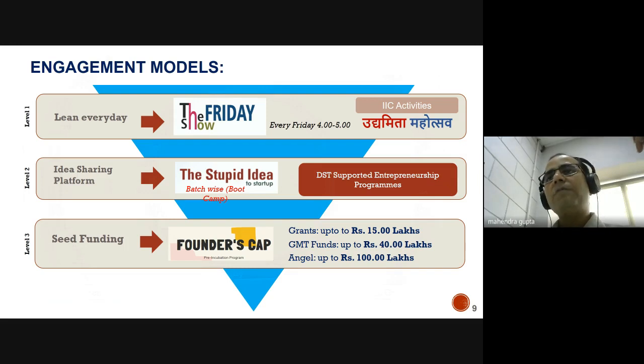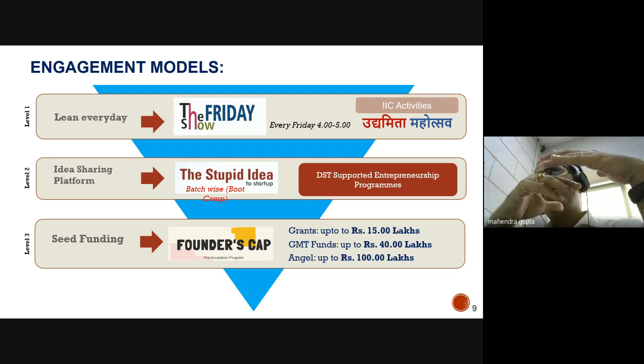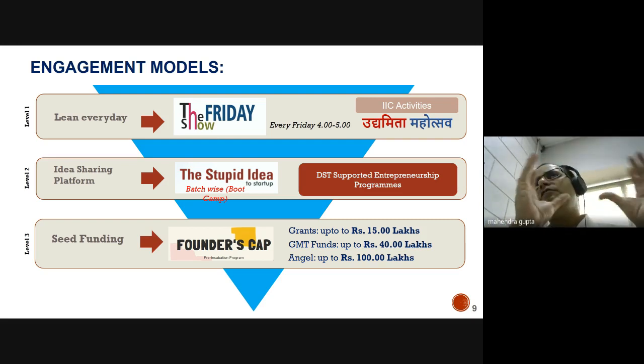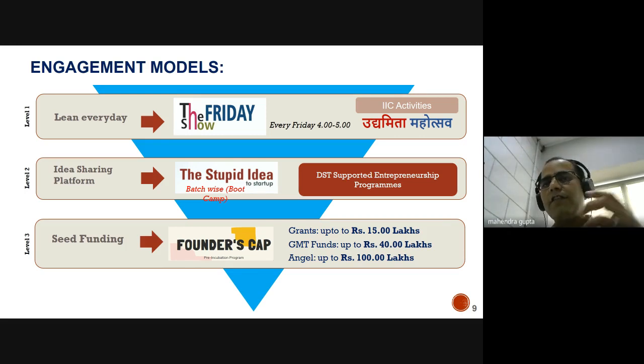Now, what kind of programs have we decided? We have decided on three levels of programs. Level one is a very open level where the Institution Innovation Council generally works, where ESEL generally works. The incubation side places only a very little amount of intervention in it. So we do programs and workshops specific to startups. Recently we did a program in robotics where we engaged startups and innovators to build a product around robotics. In level two, only people who are interested in becoming entrepreneurs join. In the first level, anyone can join. In level two, people who really want to become entrepreneurs can join.